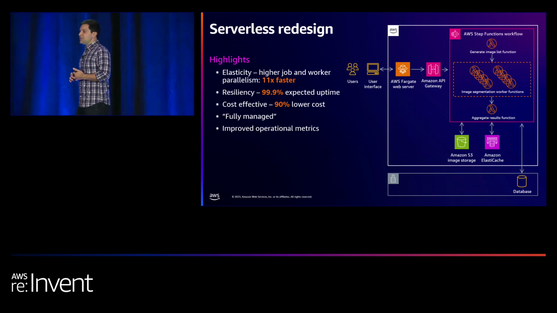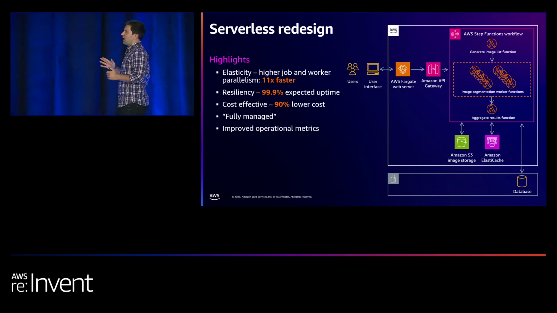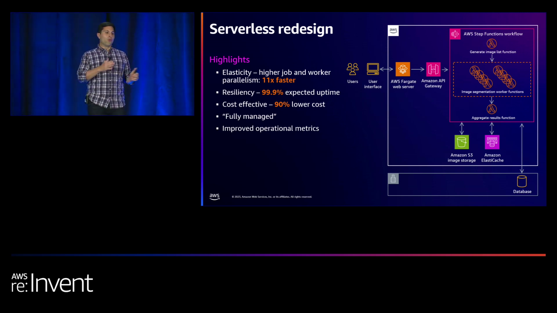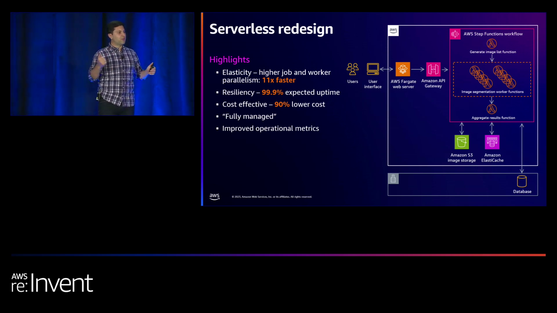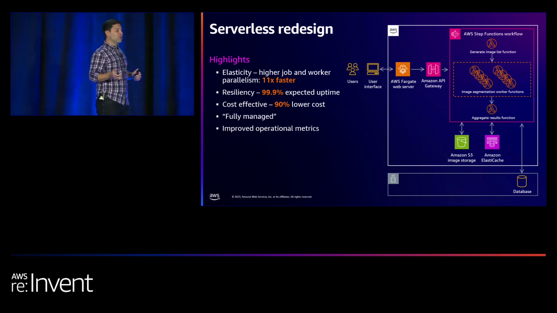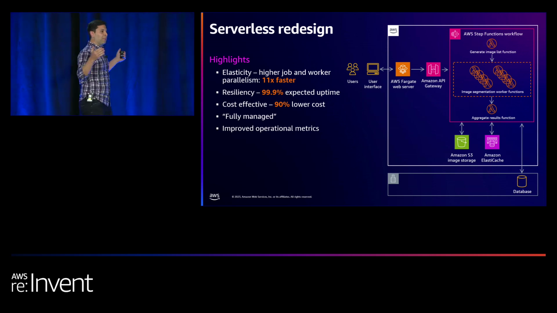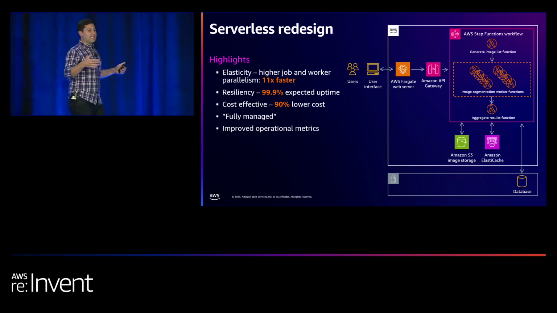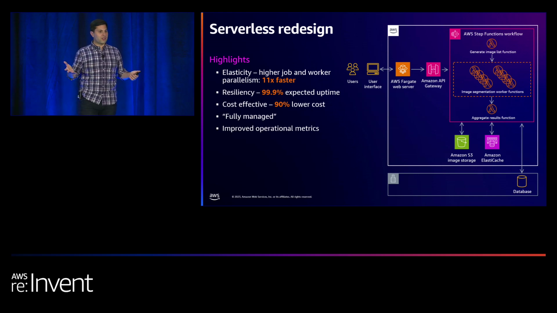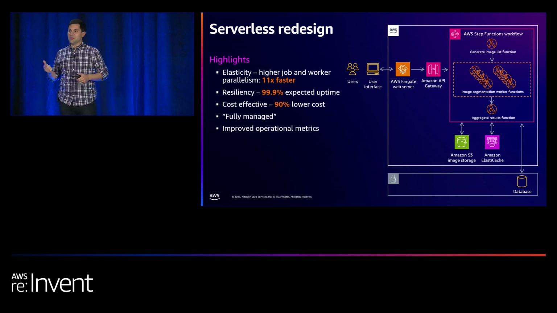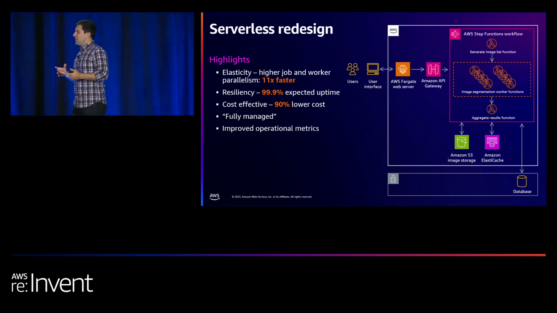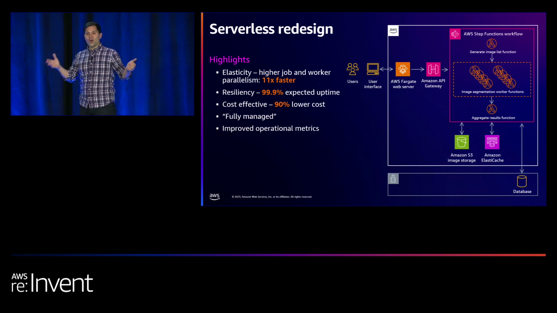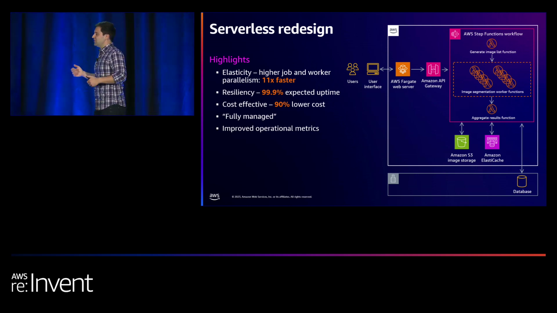They're not competing for resources, so they run a lot faster than they did, and there's no noisy neighbor problem anymore. We're seeing on average for the jobs run since we went live, we're about 11 times faster overall on kind of job start to job finish for these jobs on this architecture compared to the previous. It's also 90% more cost effective. So if you look at our monthly costs on a given month, as I mentioned, this whole thing comes alive in response to traffic. And then when the job is done, this all goes away. We don't pay for it when the step function workflow is not running, when the Lambdas are not executing. And that leads to incredible cost savings overall across a given month, a given year of this system running.